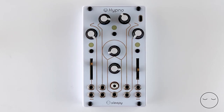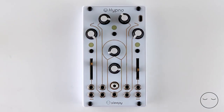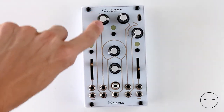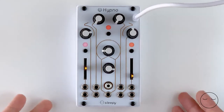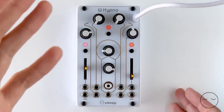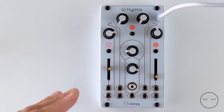The front panel features 9 standard Eurorack CV inputs, so negative 5 to positive 5 volts, that control their corresponding knob, represented by a connecting line on the panel. Panel overview. The Hypno is an all-in-one video synthesis engine that features 2 oscillators, colorizer, patching matrix, and much more. So let's just dive right into it.